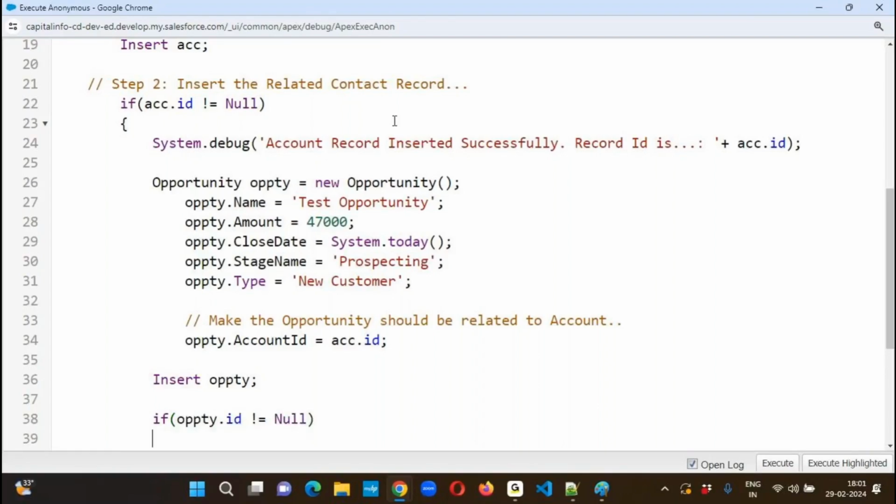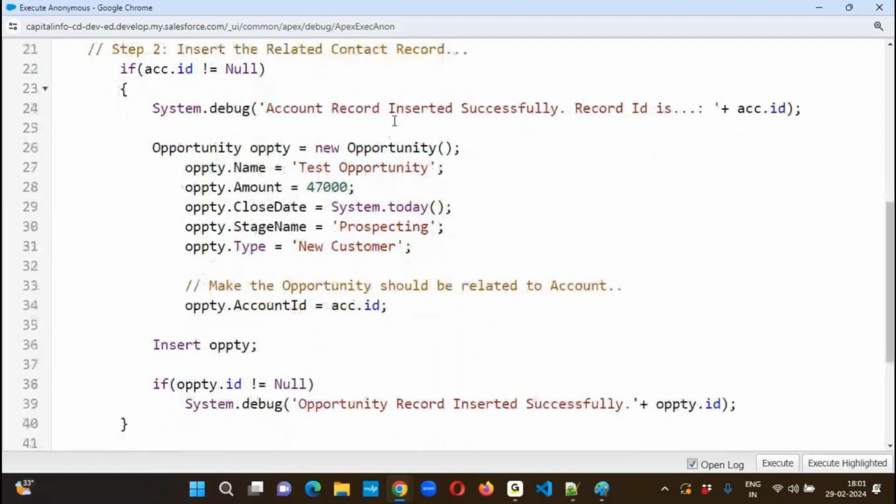If opt.Id not equals to null, then we can show the confirmation. I'm representing this value.